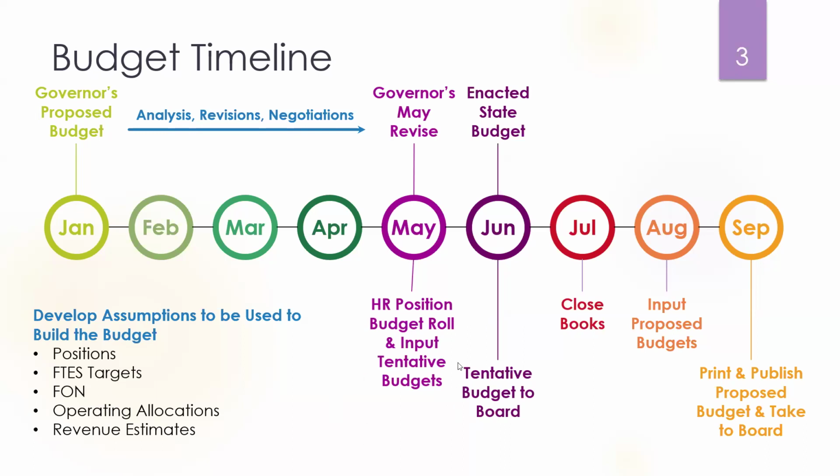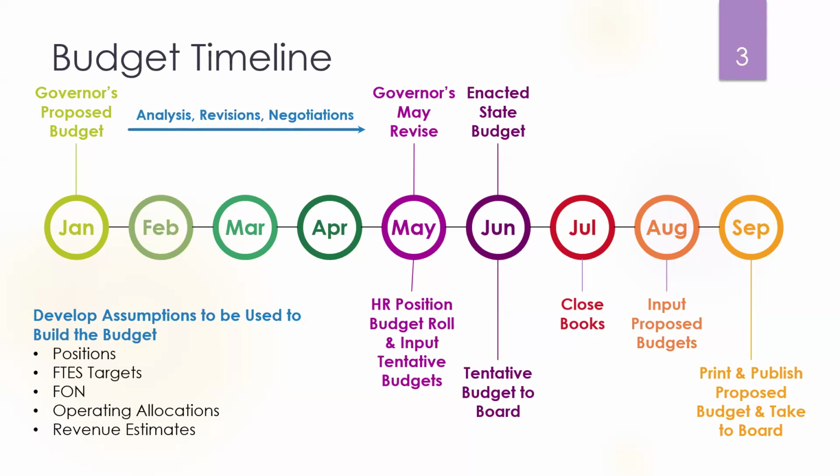We also have all the campuses input their tentative budgets. These are a little deceptive when you think about that's the budget, because this is almost like a placeholder budget. It's a budget that we use to start the year. You have to have something. We're government. Just like the federal government, just like the state has to have a budget to start the year, we also have to have a budget to start the year.